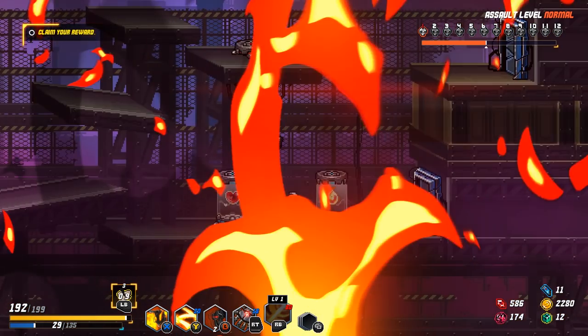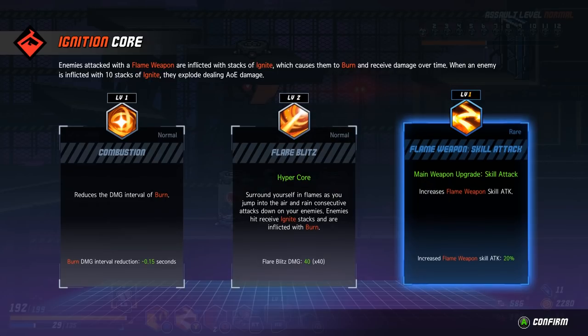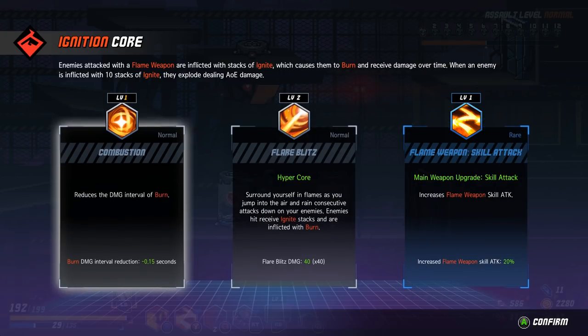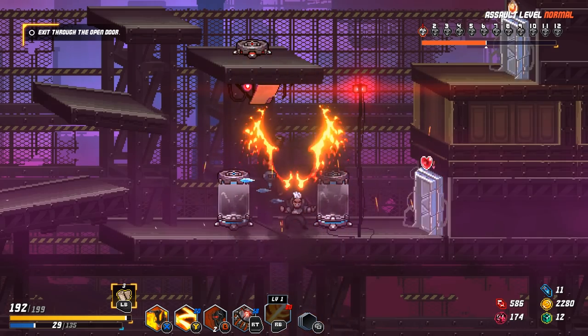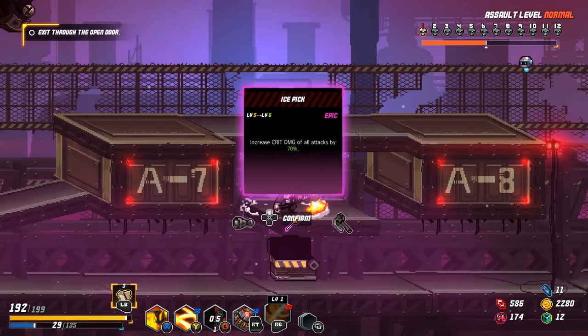Fire and life. Give me the fire again. Fine, let's go for it. Reduce the damage interval of burn. Oh, here we go. The skill from our weapon, because we've got flame weapon, the skill attack of it is increased by 20%. Or we can reduce the burn interval. I think I might reduce the burn interval. The axe's skill is okay, but I'm not really worried about using it too much.